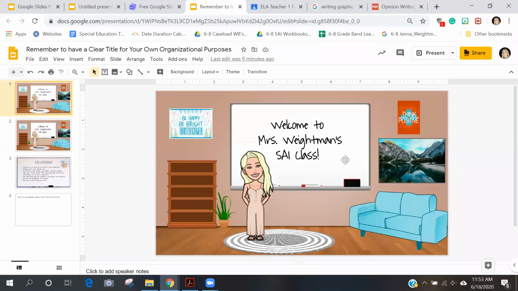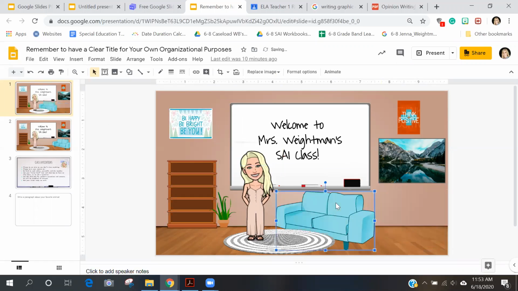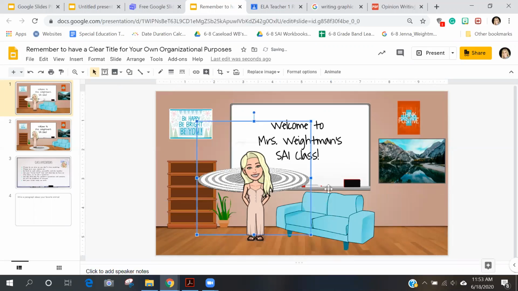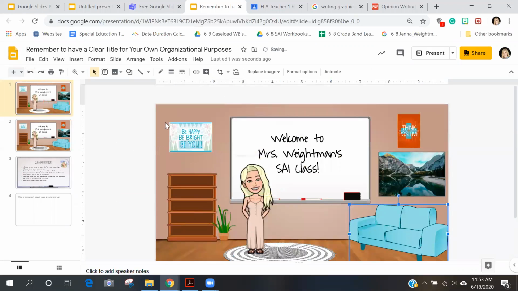Another demonstration of why making the slide background the PDF or worksheet you would like is that here I have not yet made this a background. So the students, if they receive this, could literally do anything they wanted. And imagine now, I know this is a really cute and put together intro slide, but imagine you worked really hard on creating this worksheet and putting everything together, and then the student just moves everything around, deletes half of it, and then they say they don't know what to do. That would be chaos for us.